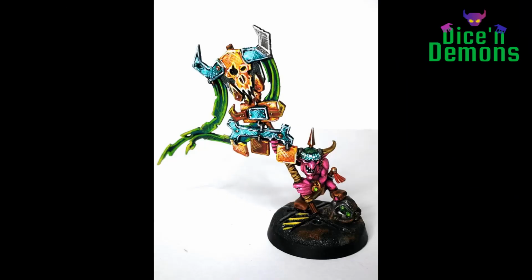And here I have the model all done. This was such a fun project. I painted him in a single day, which is very fast for me at least, and I was having a lot of fun with it. I'm not sure I think it's a very elegant model. I mean, neon green, neon pink, yellow, red, turquoise. There's probably way too much going on, but I don't care.